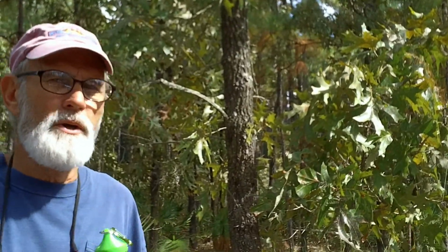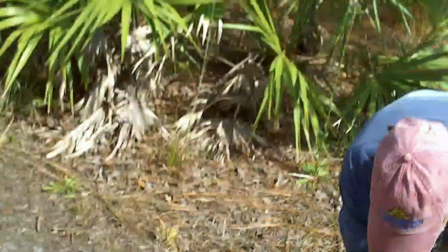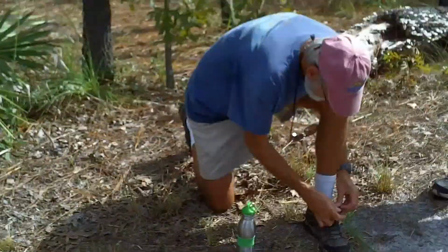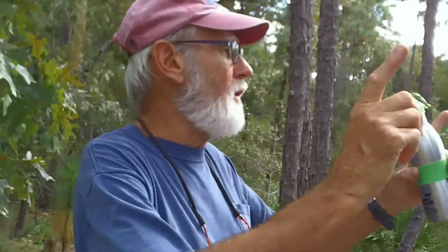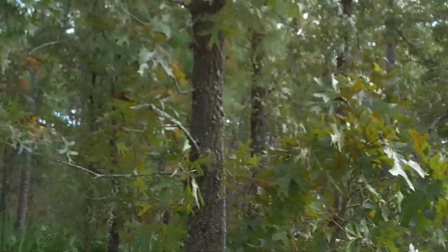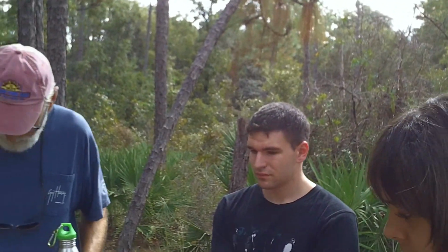On the animal side, gopher tortoise number one. They love the bluffs, the sandy, dry areas, because their burrows are 20, 30 feet down, and so they don't want them to flood. So they're going to pick high spots because their burrows go way down in the ground. What else? Fox squirrels. Have you ever seen a fox squirrel? They're big, about this long. They come in black, red and all kinds of colors. The rattlesnake would be one, but it's pretty much throughout all these woods. A better snake would be the indigo snake. They are endangered.